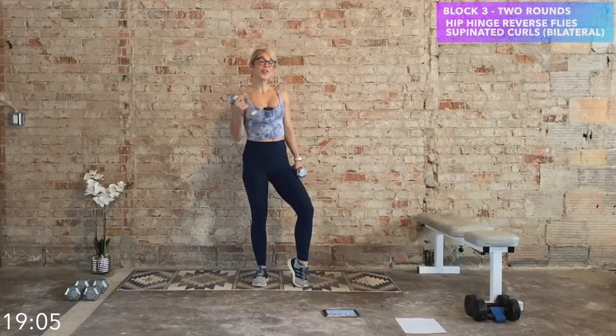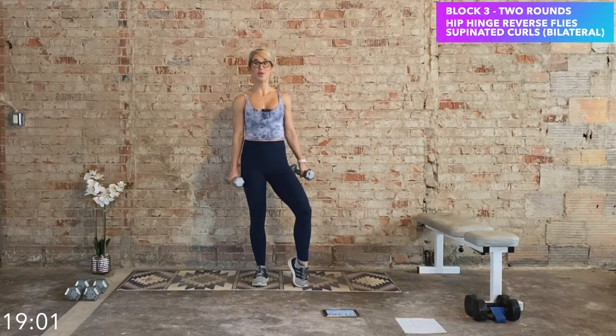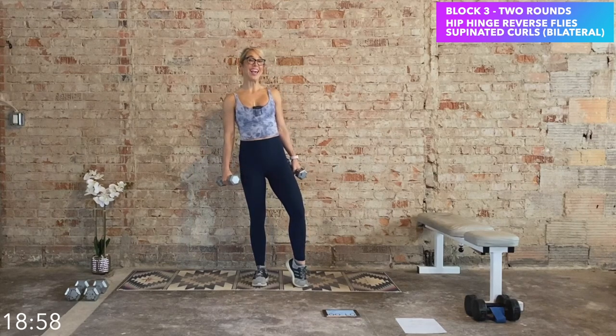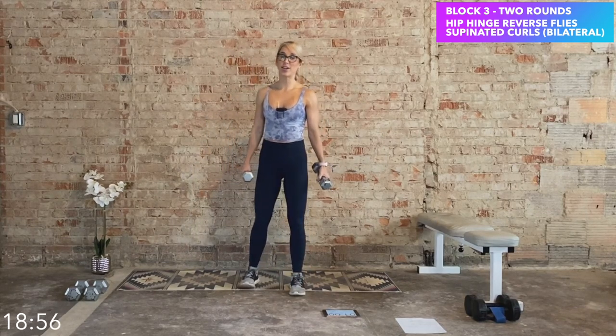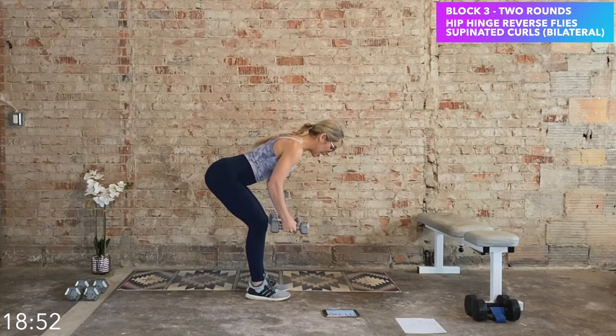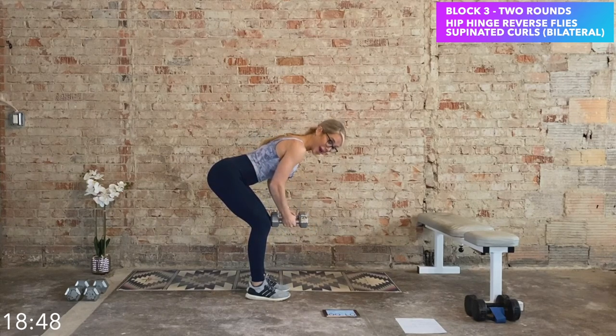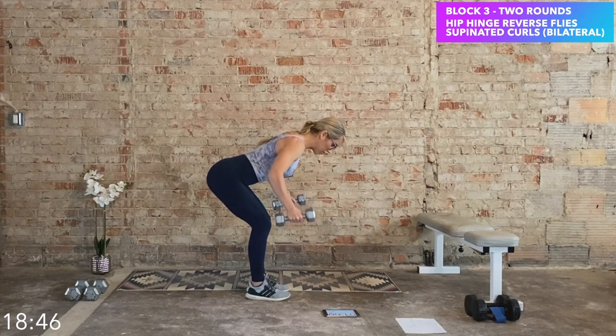Strength block number three, we're only going to do two rounds, these two exercises before moving on to our final block. Next up, we have a hip hinge rear delt fly. We're gonna keep a neutral grip throughout. So we're going to hinge forward. Pretend like you're going around a beach ball. So big squeeze of that upper back, back of the shoulders, and then just control it on the way down.